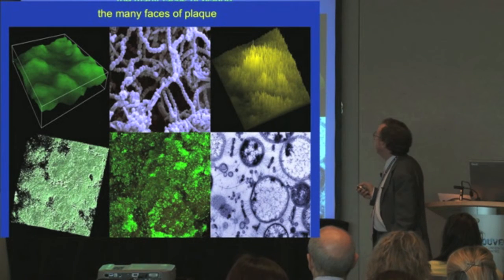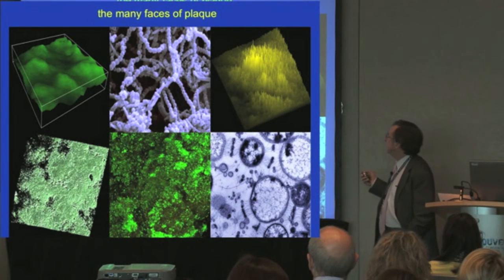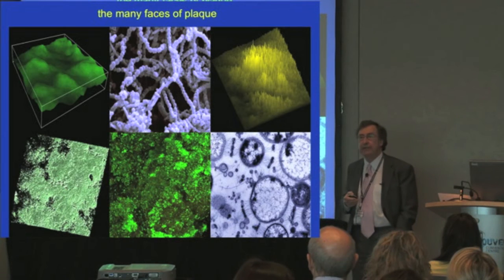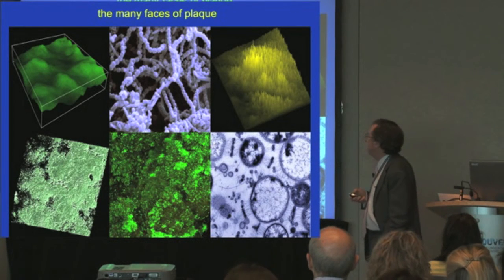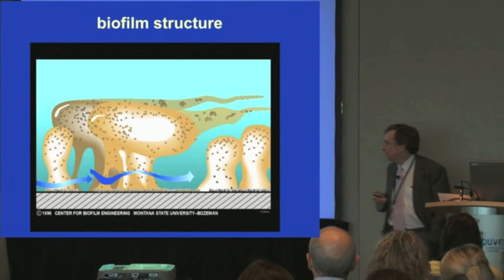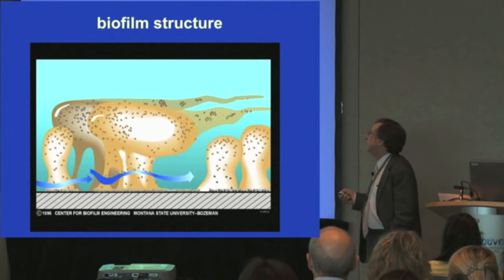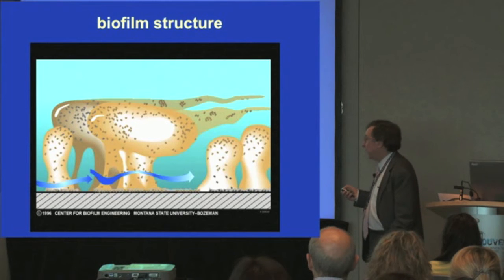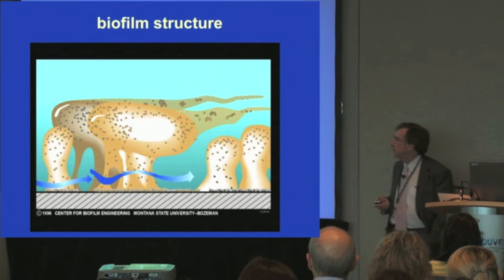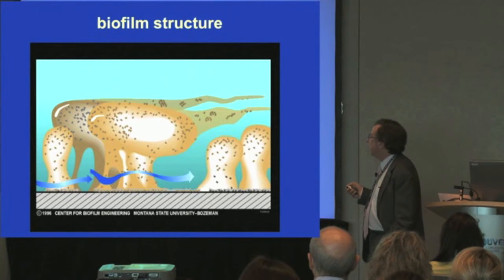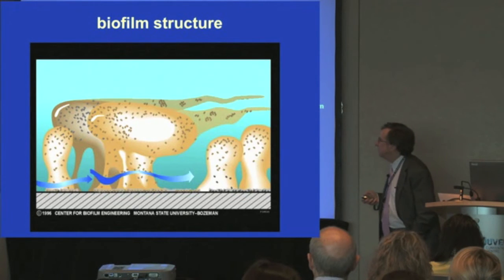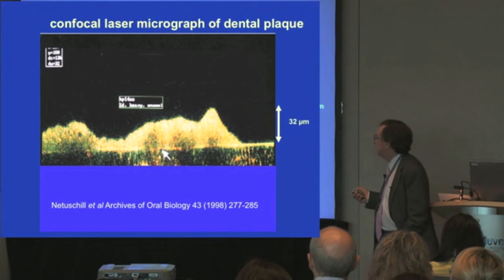This slide I've called 'the many faces of plaque' because with the advent of confocal laser scanning microscopy, which does not require a prior dehydration stage, you can actually see the natural composition and natural structure of dental plaque. Studies have shown that the structure of dental plaque is similar to the classically envisaged structure of biofilms as proposed by the Centre for Biofilm Engineering at Bozeman, a very famous place for biofilm research. The structures of many biofilms consist of mushroom-like stacks of organisms permeated by water channels. This is one of the first confocal images of dental plaque ever taken — 1998 — and you can see the structure of this dental plaque on the tooth surface.